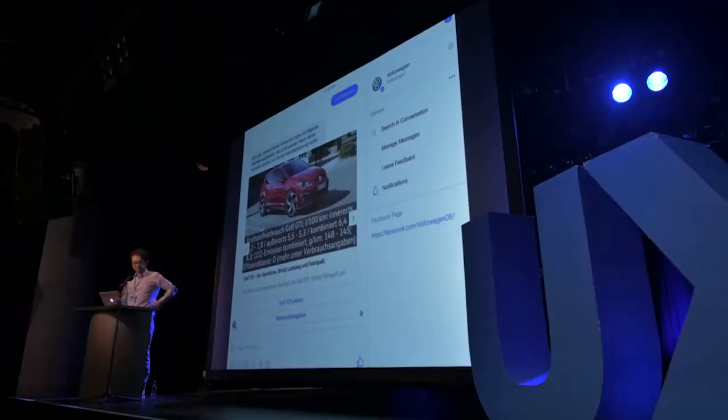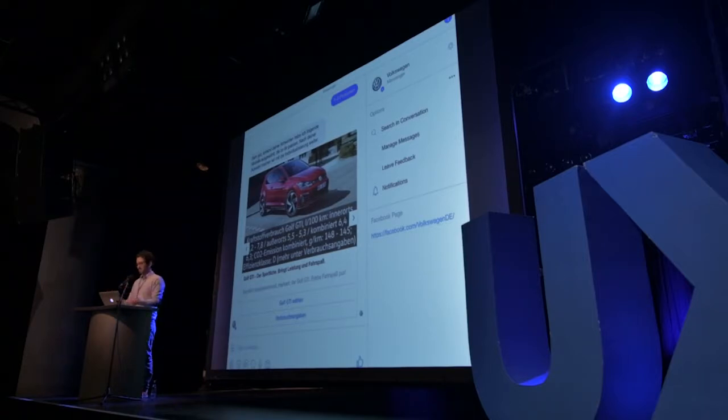Another interesting example, it's not particularly good. This is the Volkswagen car wizard in chat form, which is sort of as good as they could make it. You have a chat and you answer a bunch of questions and it gives you a car. And that's okay, but then you're like, now what? It doesn't give you a price, it doesn't send the car to your house, there's no magic. So I was like, what does it add to the actual use case?